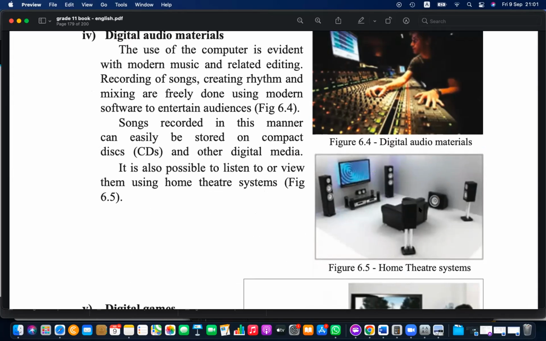In the holophonic sound, you are using the earphone or headphone, but with the other one you are using a few speakers. This is called home theater systems. It has a few speakers, and this is how you are listening to the music in a surround sound system. This can also be very good, but I have seen some people using a surround sound system, putting all these speakers vertically or horizontally.